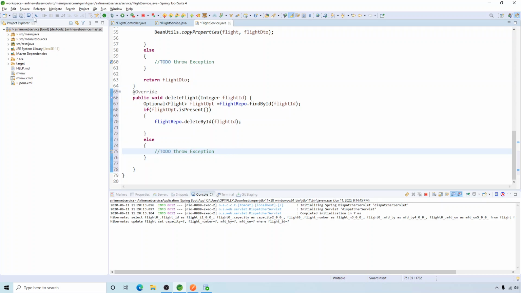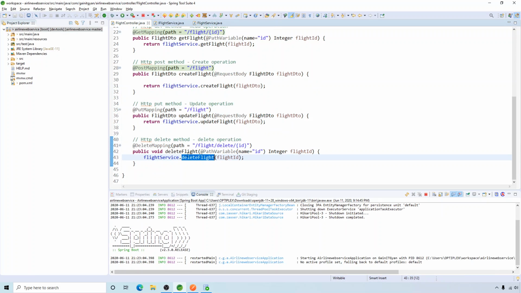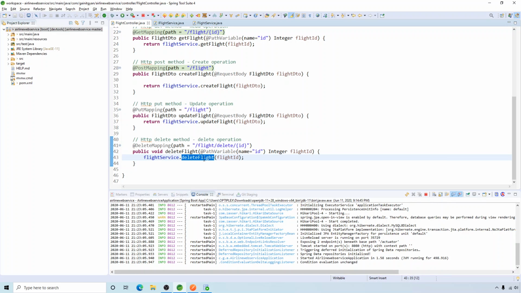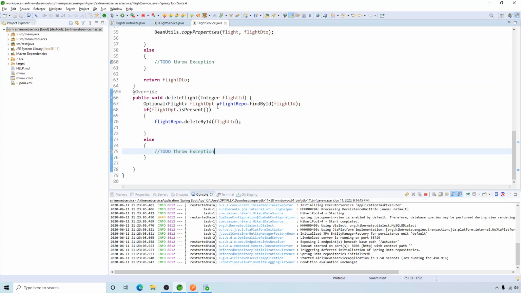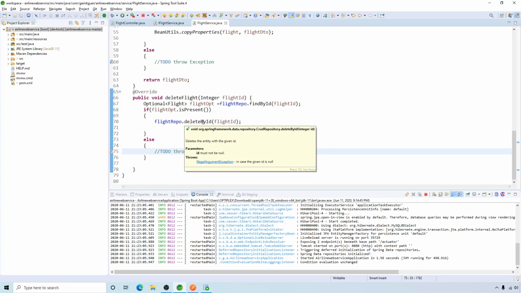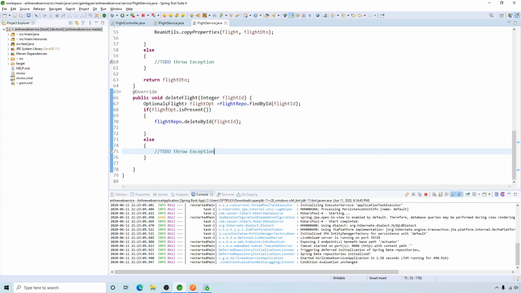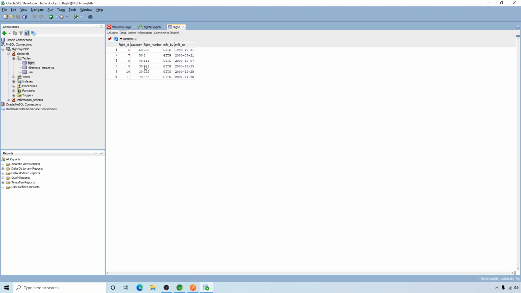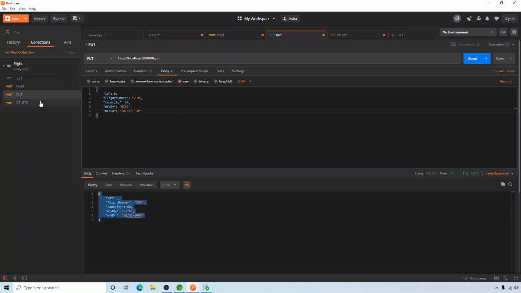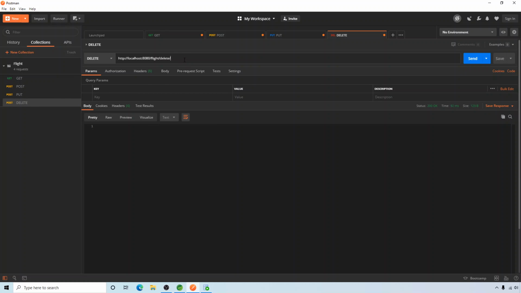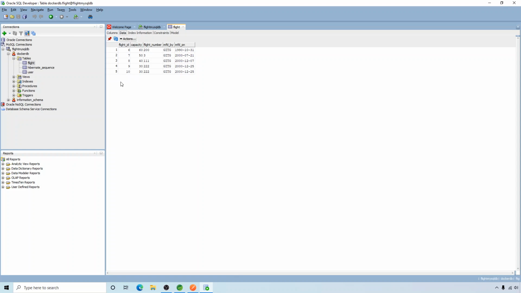Okay, so let's save all our files and go back to our controller and see. We are passing the ID, and then deleting here in the service, first by checking it and then deleting, and you can see that deleteById returns void. So we apply the same for our method. Let's quickly test it. We will try to delete number 11. Let's go to our delete, and in the URL you can see that we have delete, and I'll make this 11. And if I send, there should be no data in the response because the return type is void, but the status is 200, so that looks good. Let's go to the database and refresh, and you can see the record is gone.